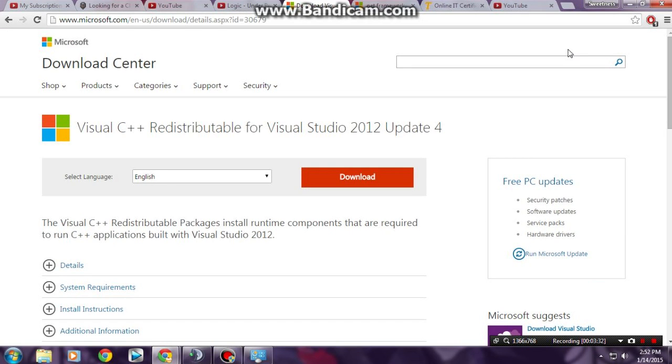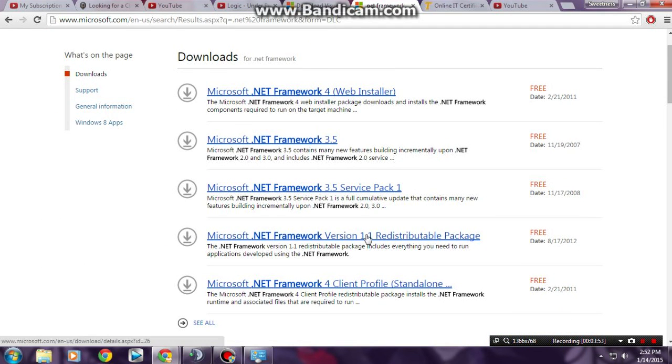So then download it, install it, restart your computer, check to see if your program works. If it doesn't, download it again, install it again, restart your computer, and see if it works then. I recommend doing the Visual C++ one first, and then doing the .NET one after that. Don't do them both at the same time, because if you do, you'll never figure out which one was broken. And if this problem happens again, you're not going to know, and it's going to be really annoying.